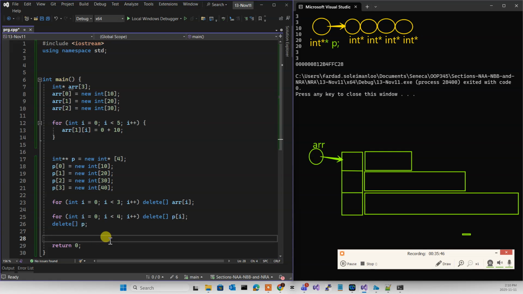So I have 4 pointers over here, dynamically allocated, pointed to by P. Then each pointer separately is pointing to a different array. Therefore, at line 25, when I want to deallocate P, first I have to deallocate all the pointers and then deallocate the array of pointers by themselves. And that's pointer to pointers.